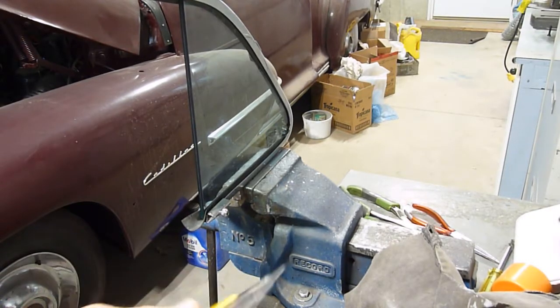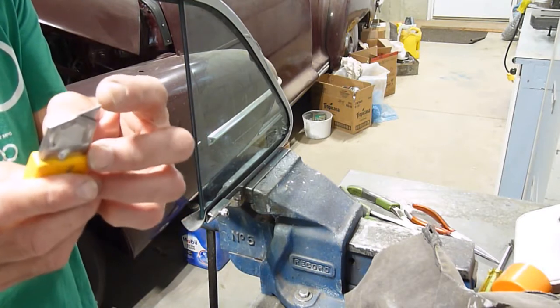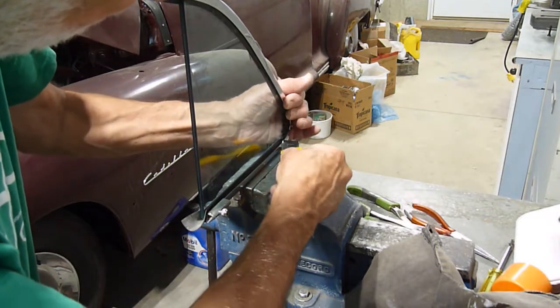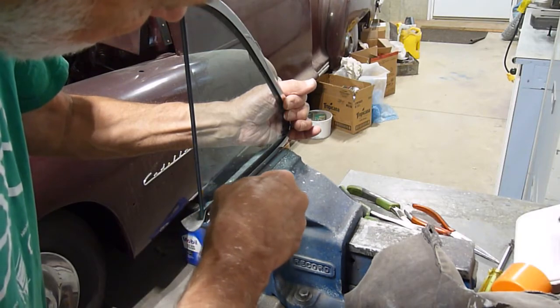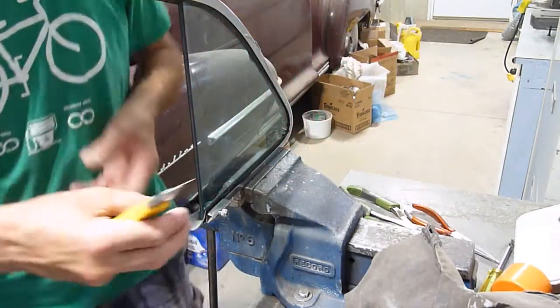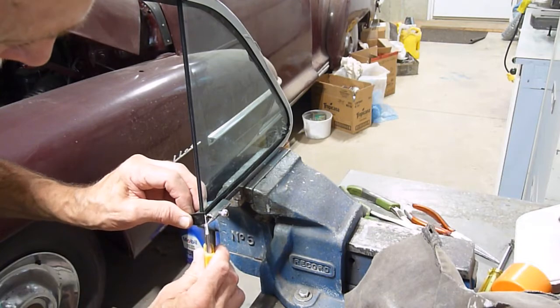So to trim, take a sharp knife, make sure it's good and sharp on the end. It might not do the job actually. Let's have a look. And then just run it along. Be careful not to spread the seal out. I think I'm going to sharpen this. It's not quite sharp enough, I would say.